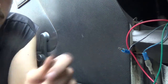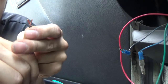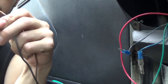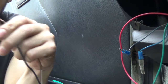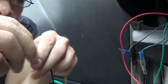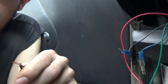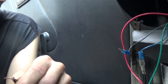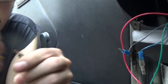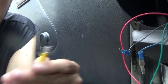Alright, now take this end and your bulb end. I guess we're going to have to strip the bulb end just a tad bit more, and do these pretty good. These will be another yellow connector because of how thick the wire is again.